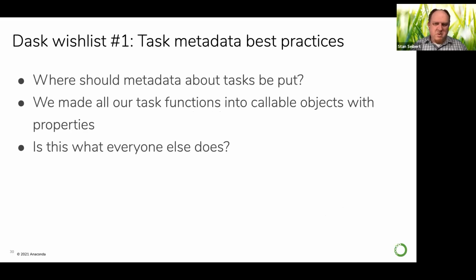So one of the things that came up while we were using Dask is it's not clear how to attach metadata to tasks. A DAG is fundamentally just a dictionary of keys and tuples, and those tuples start with a callable. It's not clear where we should stick metadata in this system. If I want to mark down some additional information about a task, where do I put it? Ultimately, the solution we came up with is that the callables in our Dask task graph are actually objects that we can attach properties to. So they're not normal Python functions. They're other things that are callable that we can attach our metadata to. I don't know if this is what everyone else does, but I would love to know if there is a standard best practice here for how to attach this metadata to things.